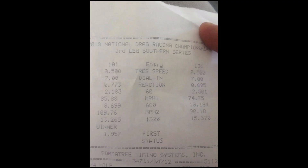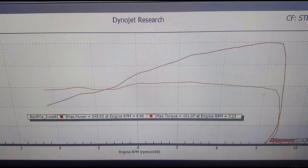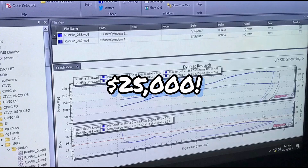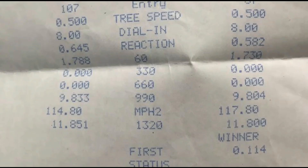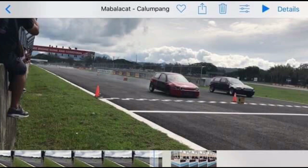We'll talk about trap speed and horsepower and how it reflects on your trap speed, and also talk about a grudge race that happened in 2017 that had a $25,000 bet between two cars — one had a close gear ratio and the other a standard Type R 4th gear.